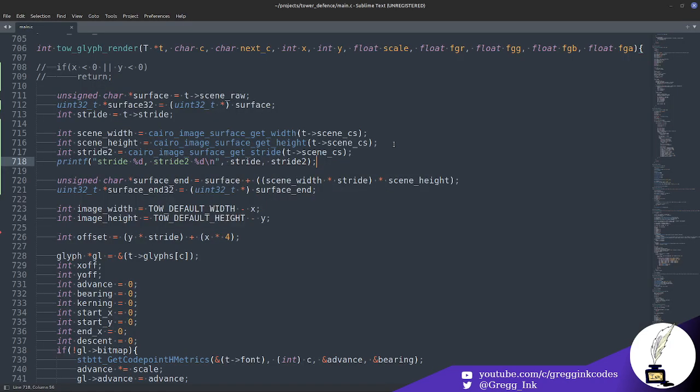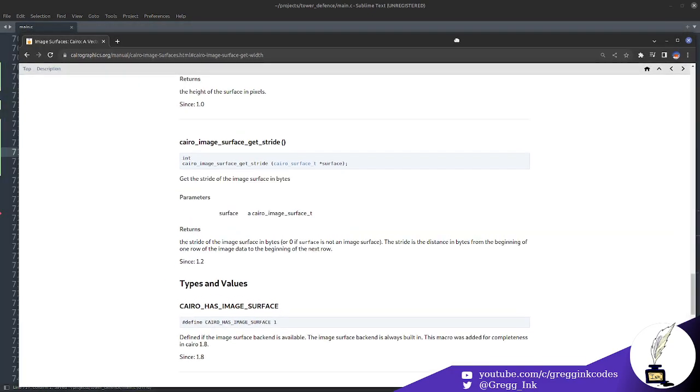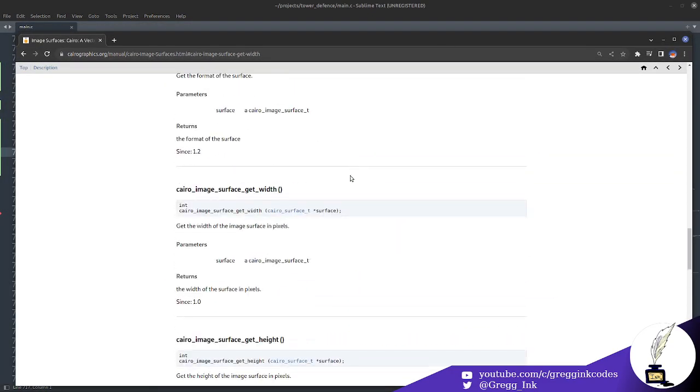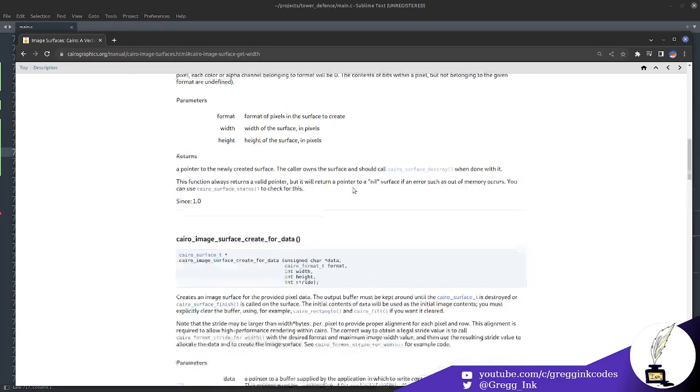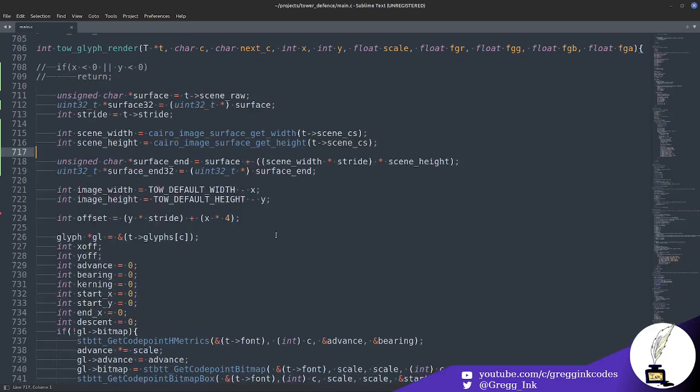Okay, yeah, so that's correct. Get stride. I don't think there's anything wrong with this part.